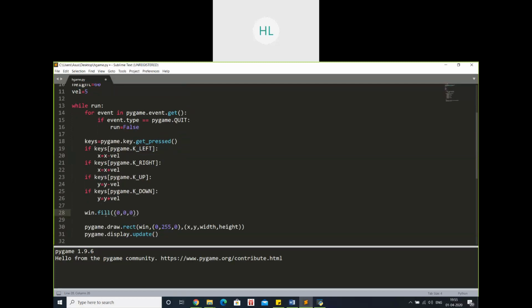So just before I draw something, I am making my entire screen black, and I am drawing the rectangle at the current x and y coordinates, which are whatever I have set from here. Okay, do you understand?